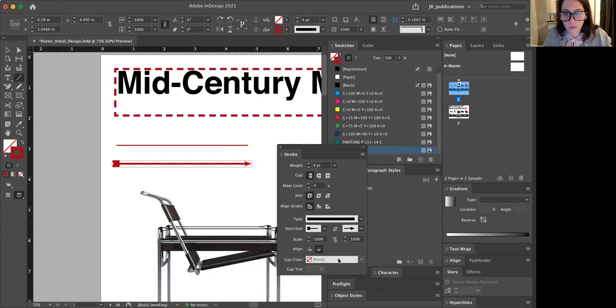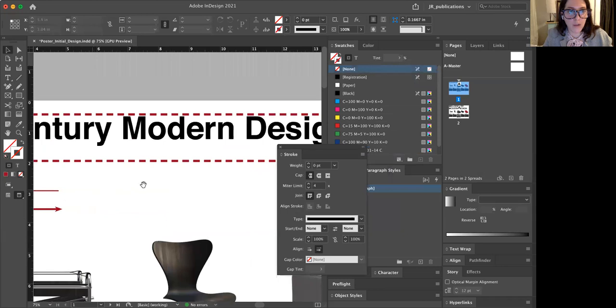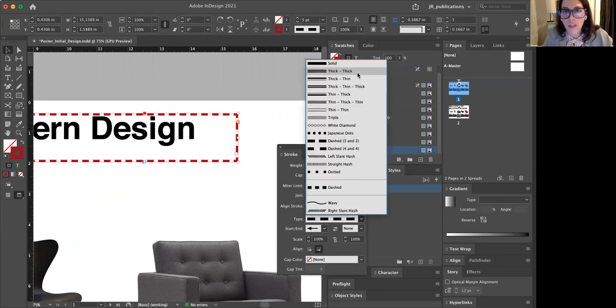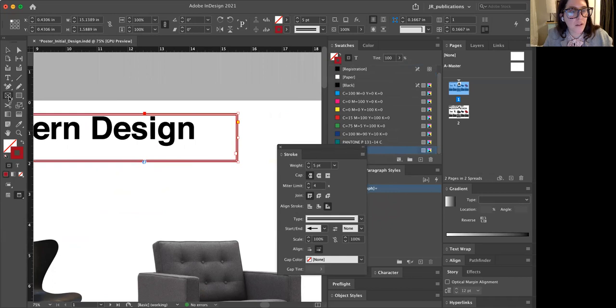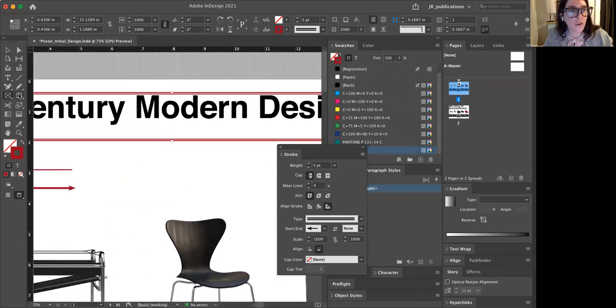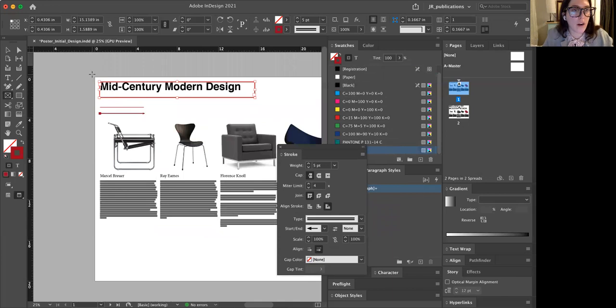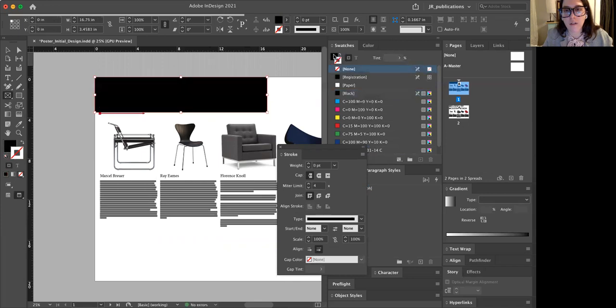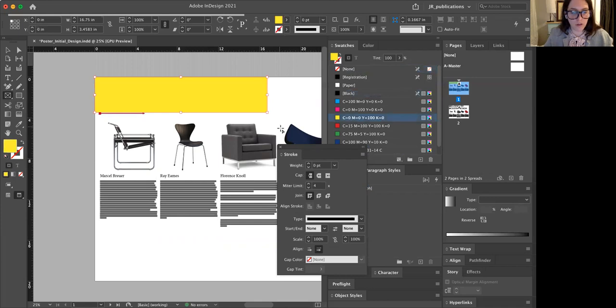Those are pretty much the ones that I use, but let's say, just for reference, we go back to our mid-century modern design, header 1, and we choose thick, thick. And let's say we put a background behind this. So if I take this square shape tool, click and drag, and I make this fill color yellow, we can do Command Shift left bracket and you'll send that shape to the back.